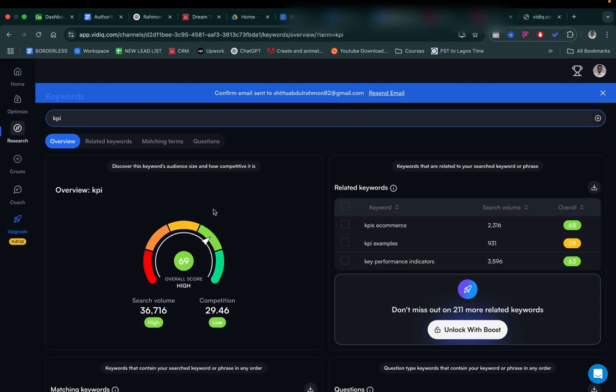So this is just one part of it, but this is like the foundation. Now the search volume here is over 36,000, which is good, and the competition is quite low, 29.46. If your video is good, you will rank on the search engine. And the beautiful thing is that you should actually ignore the first 1, 2, 3 months because that is just the period that your video will use to pick up, okay? 4 months into posting that video, I'm sure you would be seeing something very good.